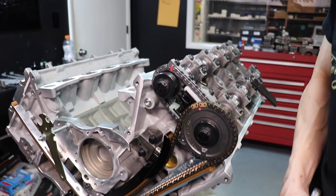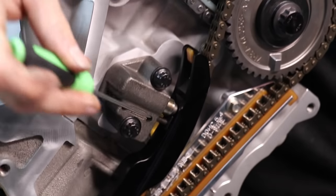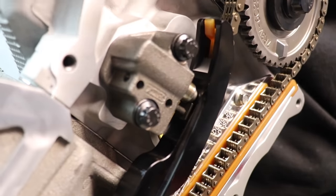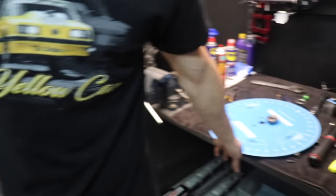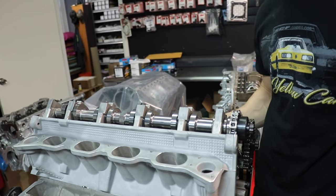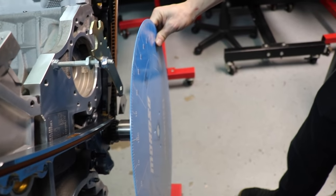This is the correct geometry: the foot of the ratcheting mechanism is completely flush and at the correct angle on the guide. Some other guides on the market are not, and it will simply snap the foot right off. So we got this portion done. I'll put the degree wheel back on, but first I'm going to set up my dial indicators and adjust the lash. Now we're putting the degree wheel back on, setting it back at 45 where it was before.